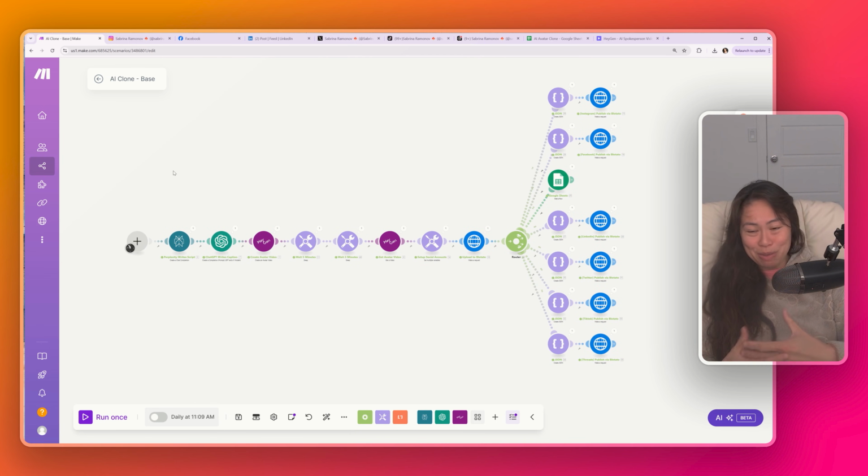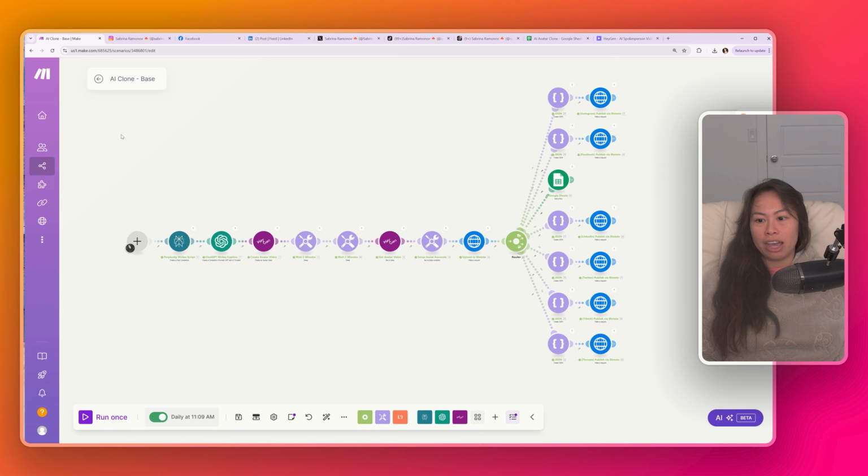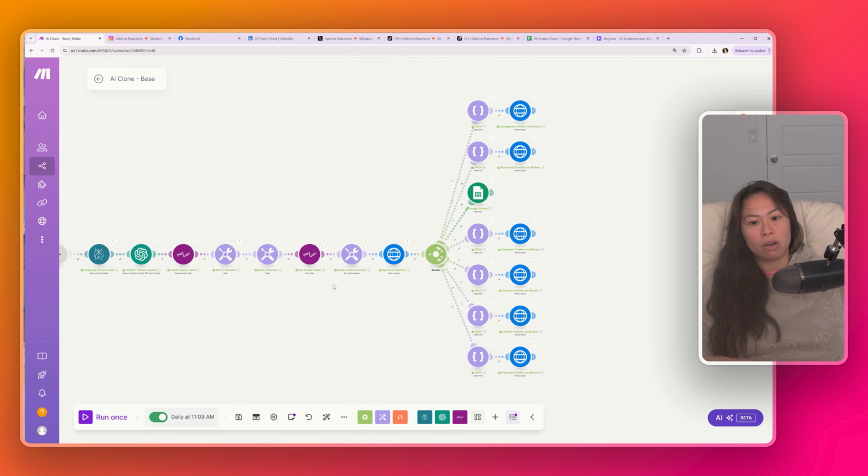And the cool thing is this can be completely automated, right? So set this to run every day at a certain time. If you want to make multiple videos a day, you can have it run at multiple times in the same day. Perplexity does the research. ChatGPT writes the video caption. HeyGen creates the avatar video, and then publish and distribute everything through Blotato.